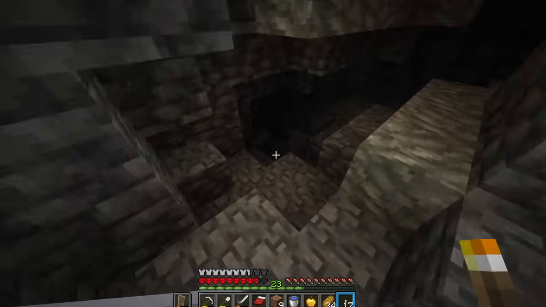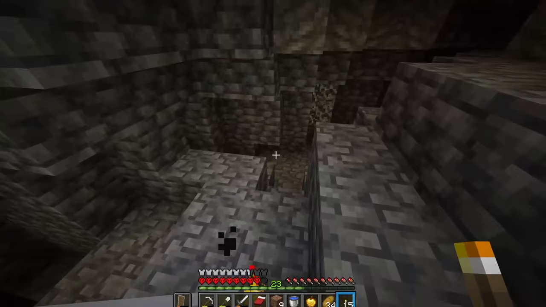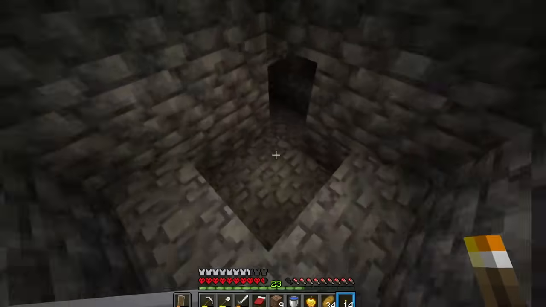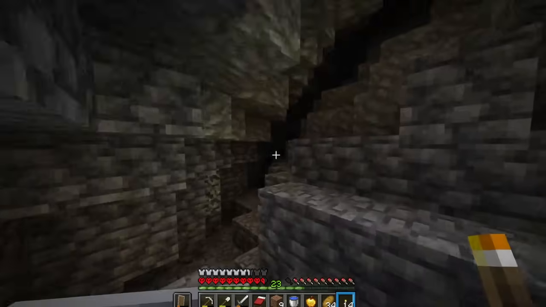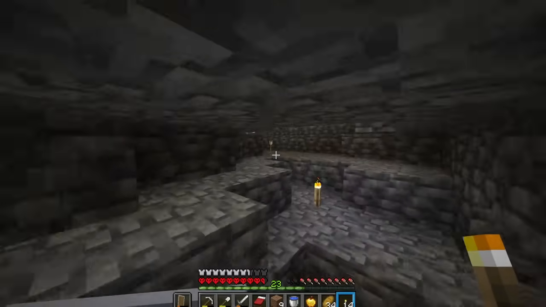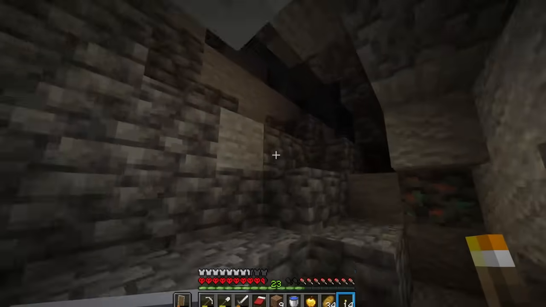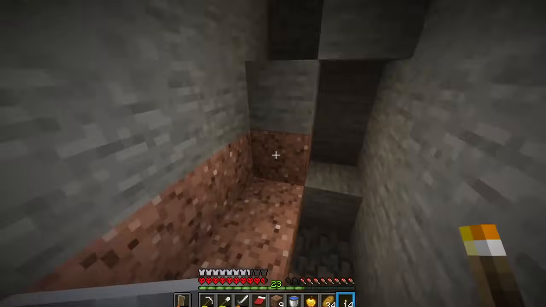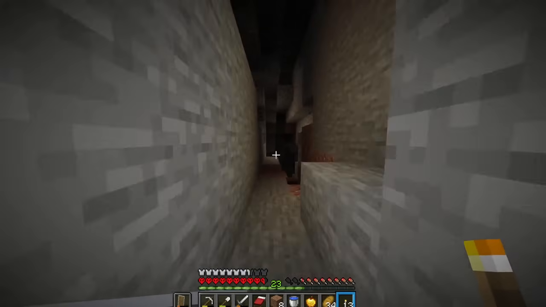Really would like to get some glow berries, though, you know? I think this is the other side of that massive thing that we saw, that we went down. Yeah, this doesn't go anywhere. Hmm. Okay. No need to get greedy, hey? I think we did good. The only question now is how the heck do we get out of here?